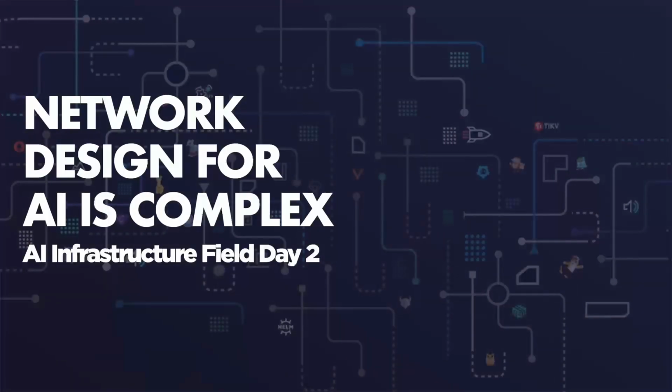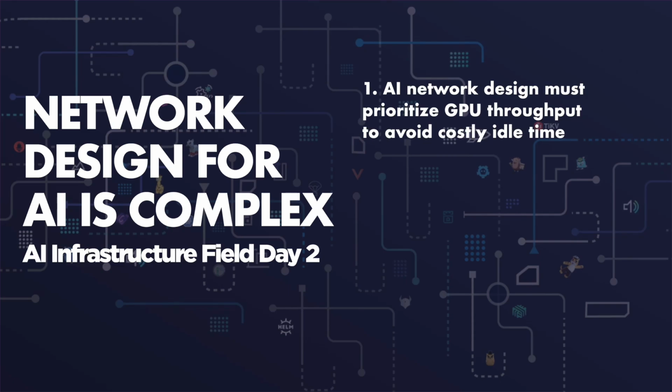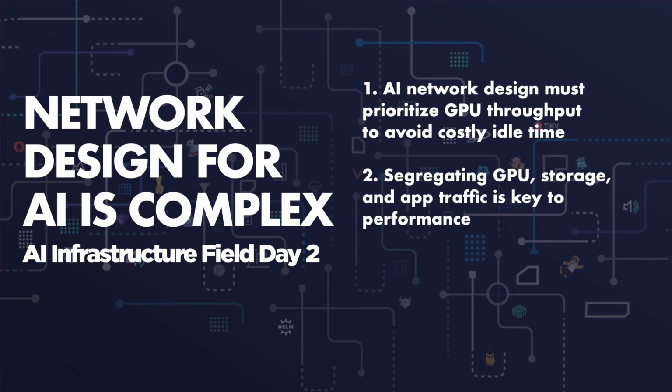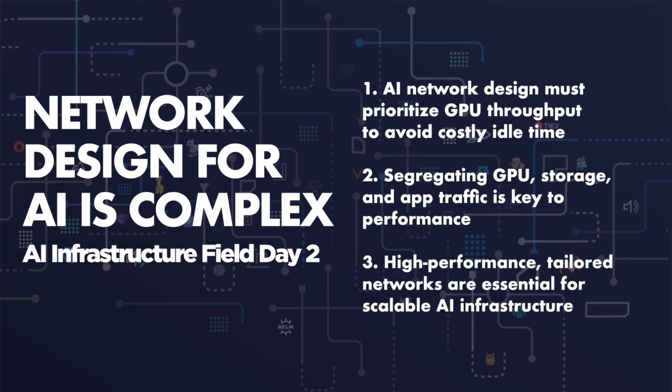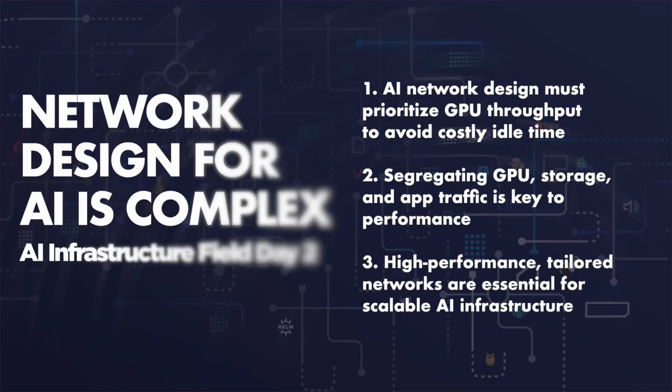Network design for AI is complex, and we've seen this right from the beginning of running AI events at Tech Field Day. A lot of the time, it's the network design to get maximum throughput, and particularly to keep feeding the GPUs, and the GPUs are really the most expensive part of your AI infrastructure. So the network design is about making sure you're getting the data into those GPUs, and we see some pretty complex and high performance designs around segregating out that GPU to GPU traffic from storage traffic and from your application request traffic coming in the front. So network design is absolutely crucial as you're building out an AI infrastructure.